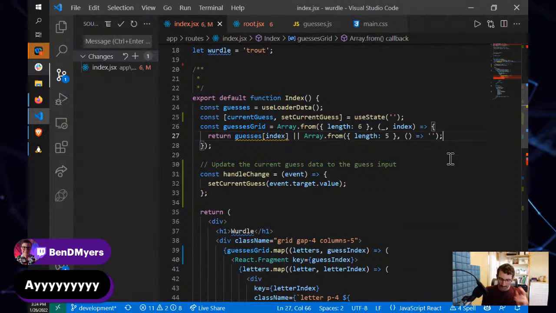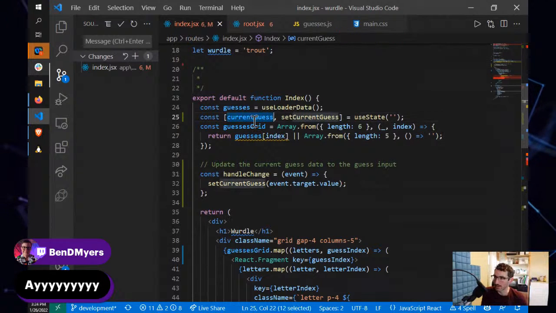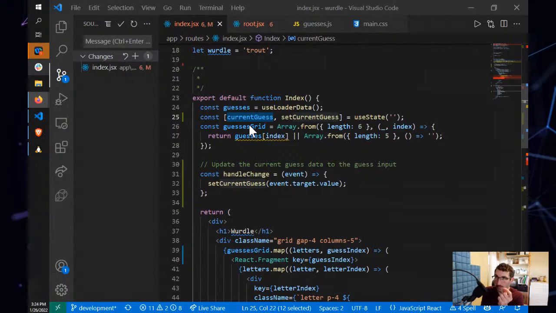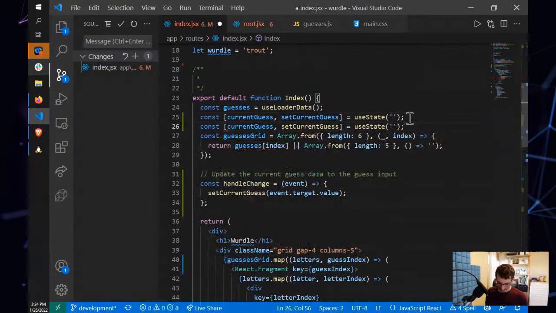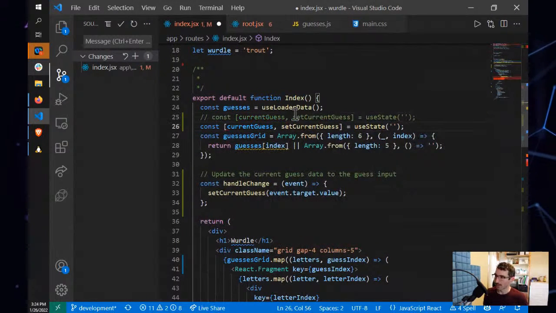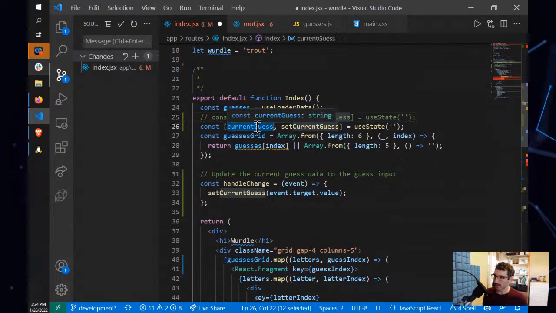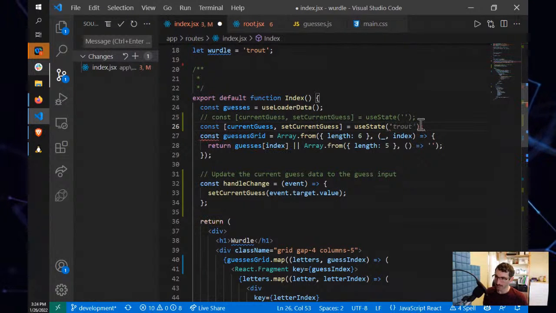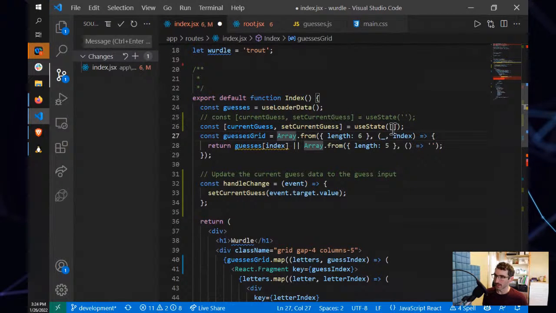Okay, so now the state of my application is interesting because really I don't want to track the current guess. I want to keep track of the last row or the current guesses row. So I'm going to modify this so that this is the current guess, set current guess, but instead of an empty string, I want to use an empty array.